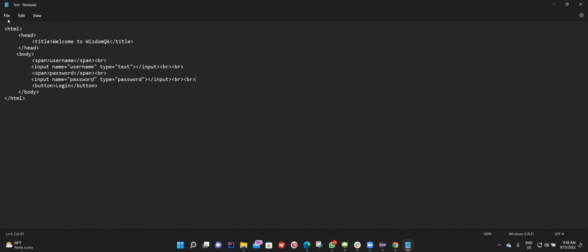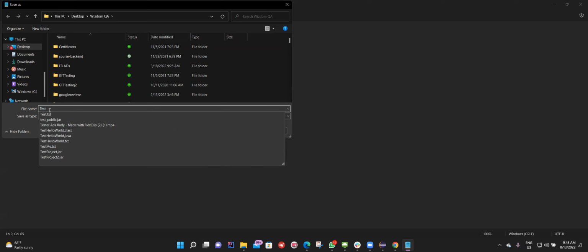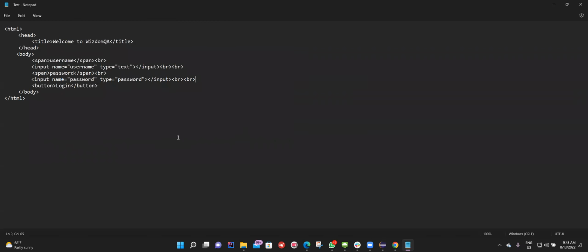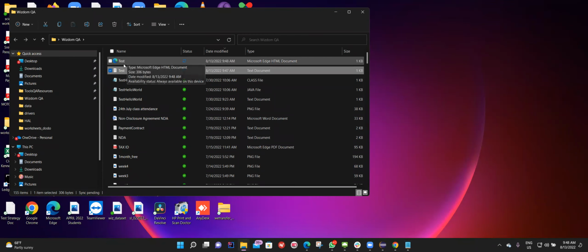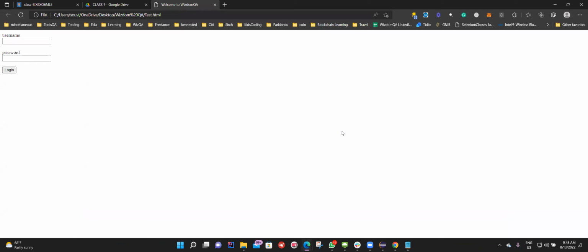Then I'll say file, save as, and this time save it as an HTML file, test.html. All files, save, done with that. Let's go to test.html. If I open this file, you will see something like this.